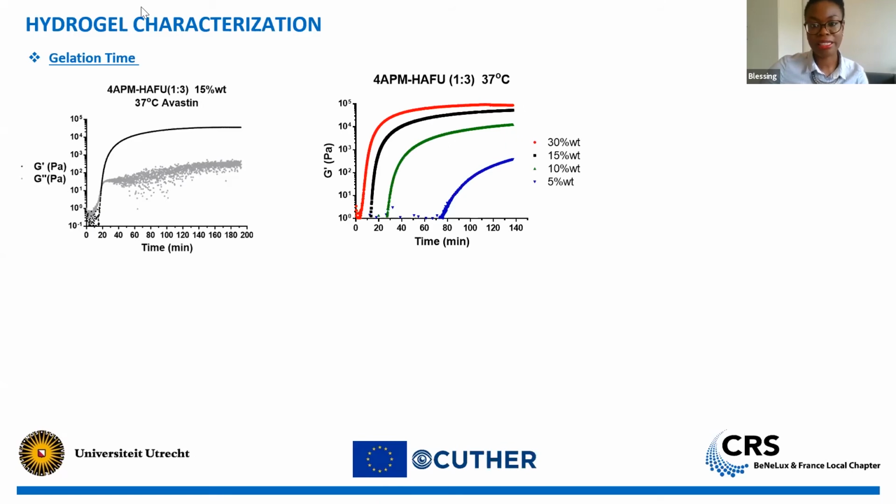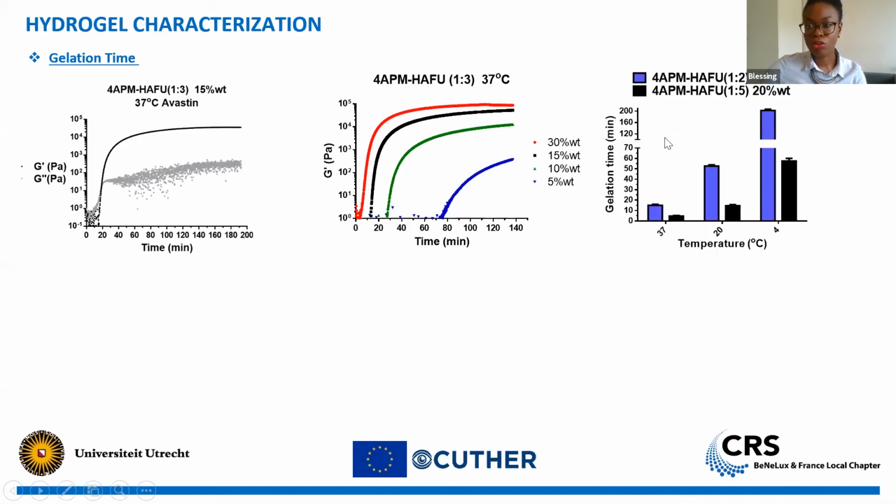This transition is dependent on the concentration of the polymers. As you can see nicely, as we increase the concentration, we have fast gelation, and it is also dependent on the ratios between the two polymers, ratio 1:2, 1:5, but also dependent on the temperature. As you can really see, at 37 degrees we have a faster gelling system. This is really important because we know that we can stop the cross-linking reaction from happening if we just take the mixture and put it inside the fridge.